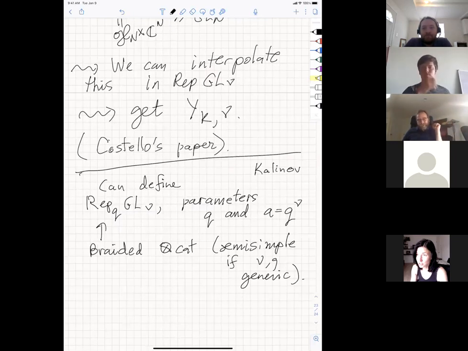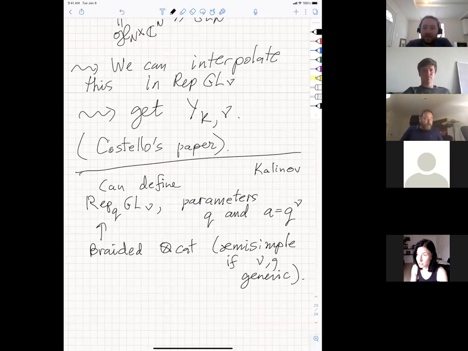I thought all I need is quantum groups at roots of unity. No, I need something more. That's right. Quantum groups at roots of unity will give you that, but they have finitely many objects. So when you go to the limit, it will not preserve finiteness. So finiteness is not preserved under these limits. We'll have infinitely many objects, and you will get infinite sums. So this will not make sense as a number.